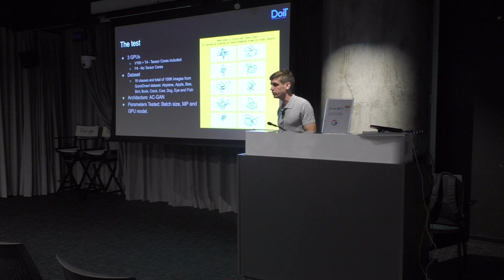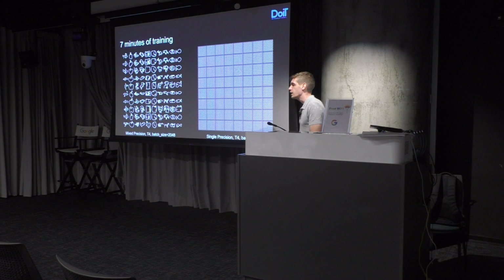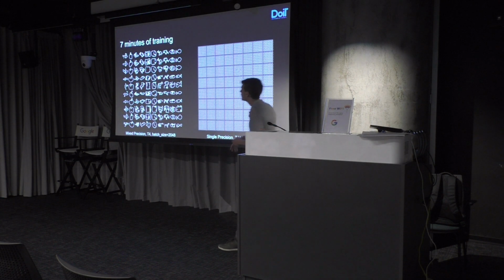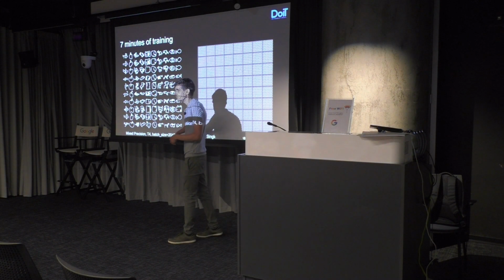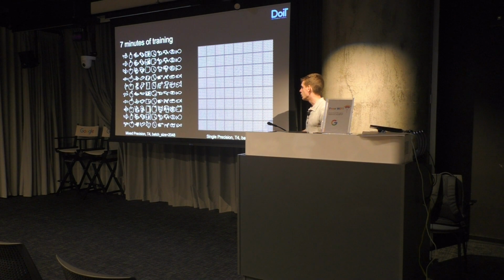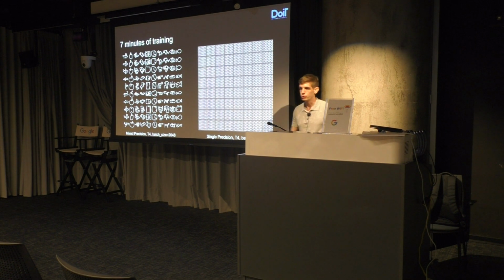All of this was done on Google Cloud. It used to be deep learning VMs, now it's AI notebooks. To basically say what was the main difference, these are the results we got after 7 minutes with mixed precision on a specific configuration, while after 7 minutes of single precision on the same GPU with the same batch size, the model did not even converge.